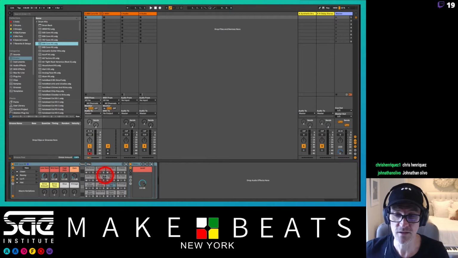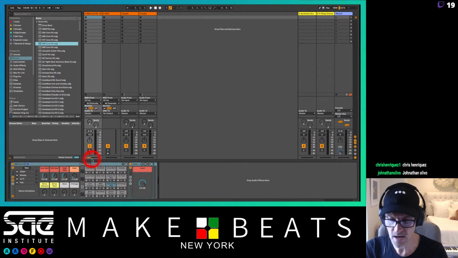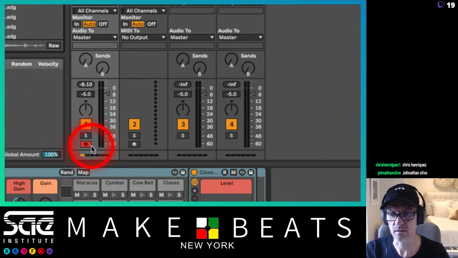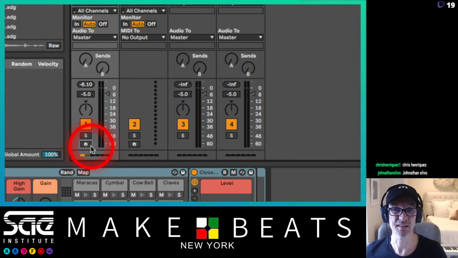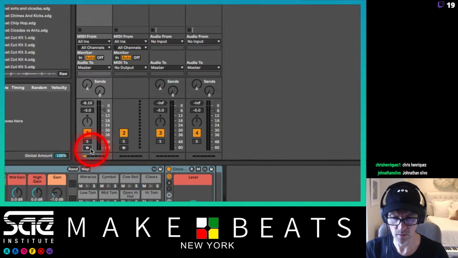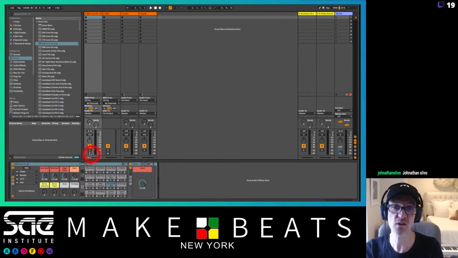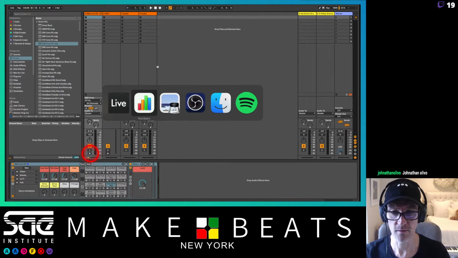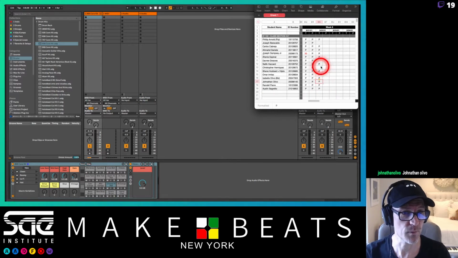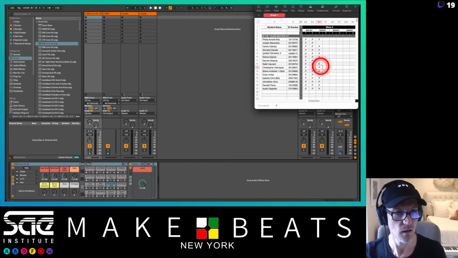That part's not different. The only thing you have to make sure, which is very similar with Pro Tools, is you have to have this record enable button clicked on. If I don't have that on, I can play my keyboard all day. You can hear me clicking on the keys here. Nothing's going to happen. So if you're playing your keyboard and nothing's happening, the first thing to do is check this record enable button right here. This is probably the part where things are not working out for you. It's probably that you don't have that button pressed.